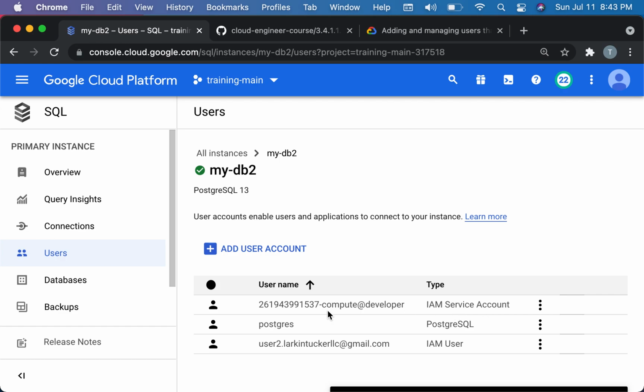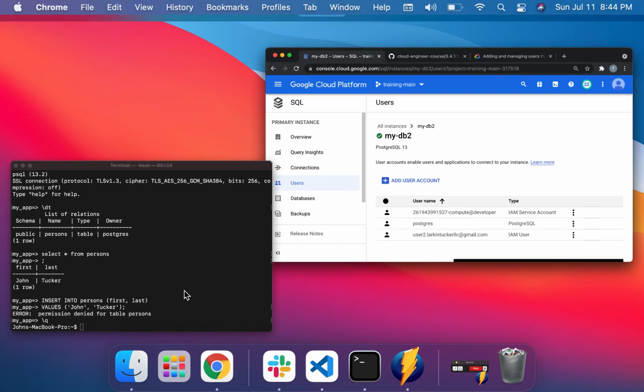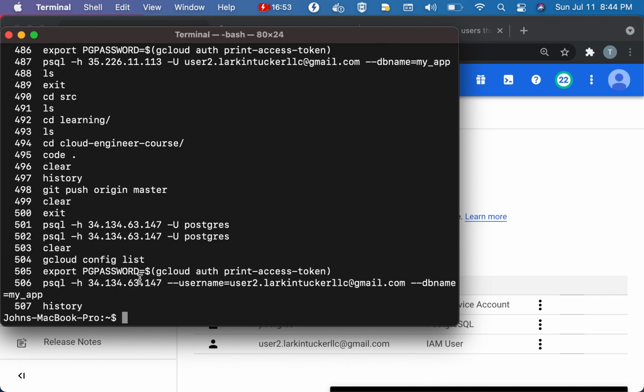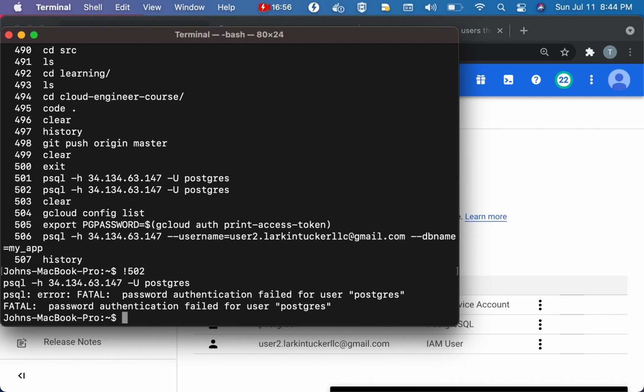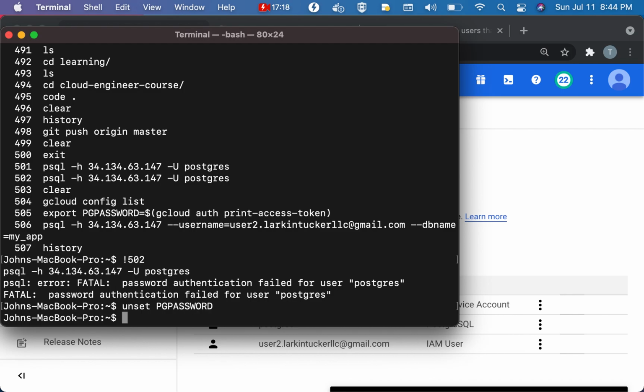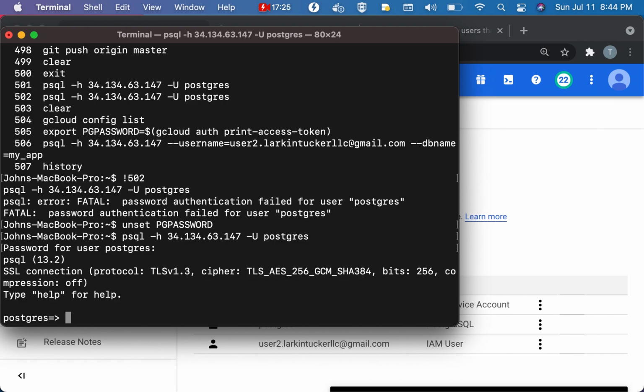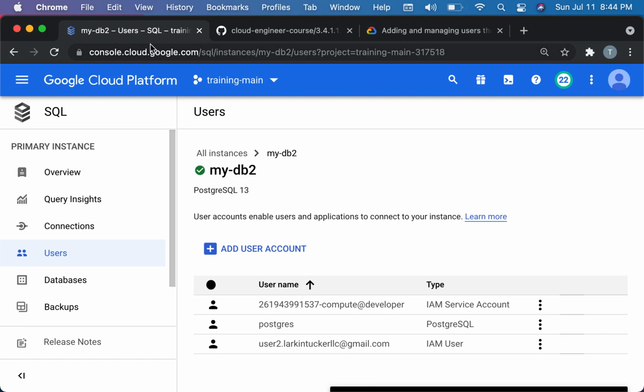But now that just allows them to log in, but I need to now grant them access to the database. So this is where I need to log in to the database, which I need to log in as a super user. So it's this one, 502, logged in as the super user. Oh, it's trying to use that password from that. Okay, so I have to unset, I think it's unset PG password. Okay, now I should be able to do this. Password is, okay. And then I need to connect to the database like I did before.